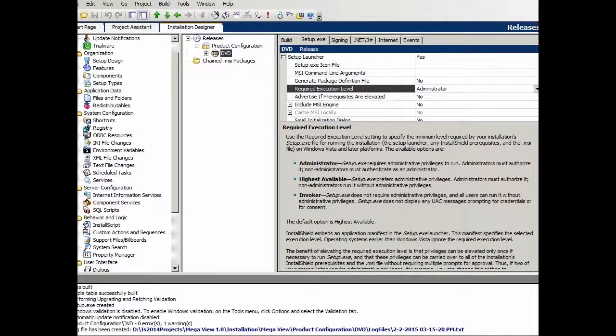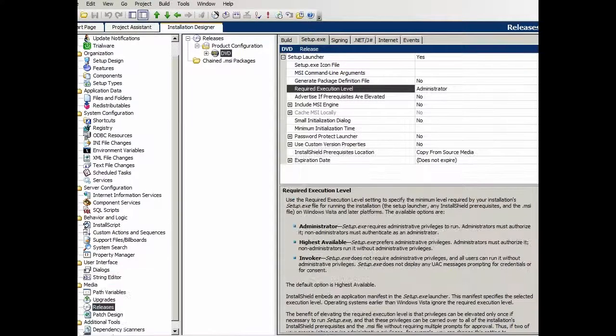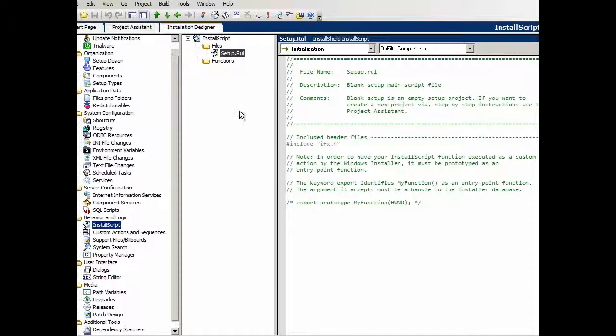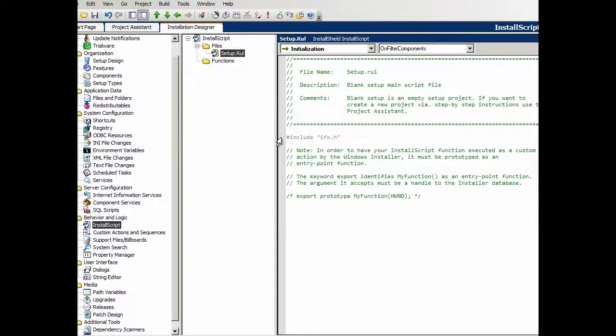And at this point we have the beginnings of the MegaView installation. We want to look at modifying the script. Now there are no event handlers, so we're going to add some, and there are two ways to do this. You can either create the event handler yourself, or you can let InstallShield create it for you. And we will let InstallShield create the event handler, so we will place the cursor at the point in the script where we want the event handler to be added. Then we go to the top of the script and select the handlers from the drop-down list.